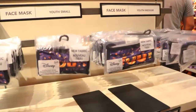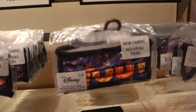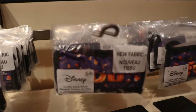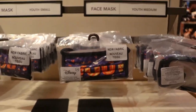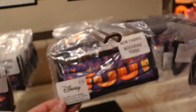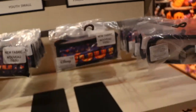And then we got some masks here. Now I heard that they actually raised a size up. Instead of just going up to a large, they have an extra large now, which I don't see any more of. They're all larges right here, if you guys can see. But I'm hearing good reviews about these masks. Said it's way better fabric than the one that I'm wearing right now, like the first edition of masks that they came out with. So right here it says blue. I know you guys can see that. Here's a better view of what the mask looks like. It has boo and has a bunch of knickknacks all around it.